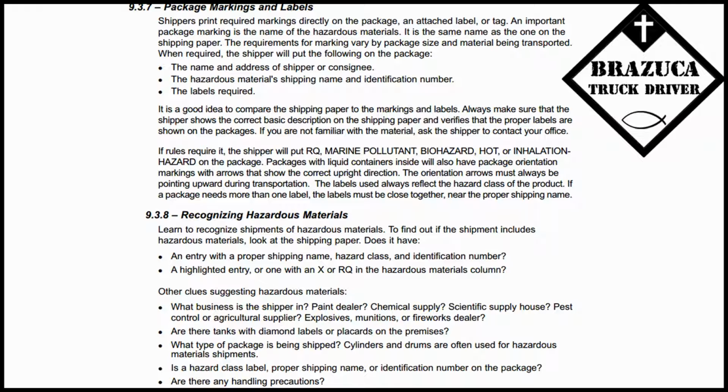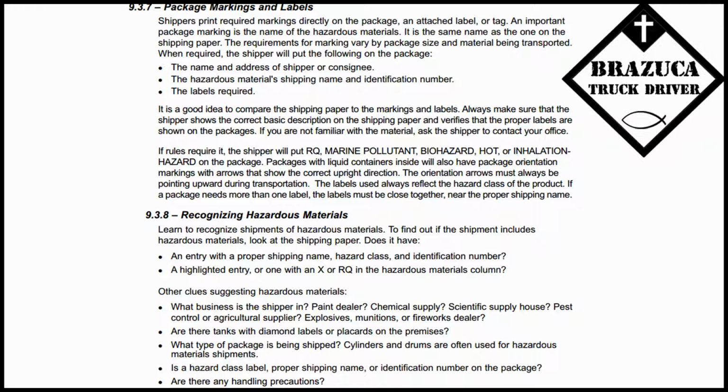It is a good idea to compare the shipping paper to the markings and labels. Always make sure that the shipper shows the correct basic description on the shipping paper and verifies that the proper labels are shown on the package. If you are not familiar with one of the materials, ask the shipper to contact your office.